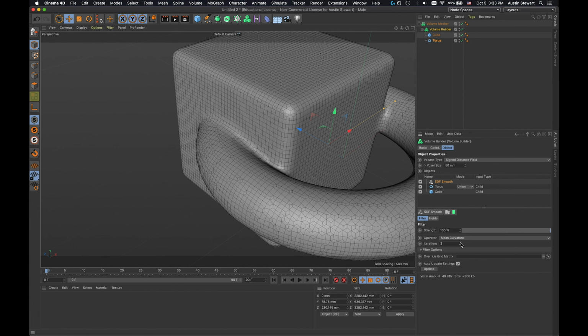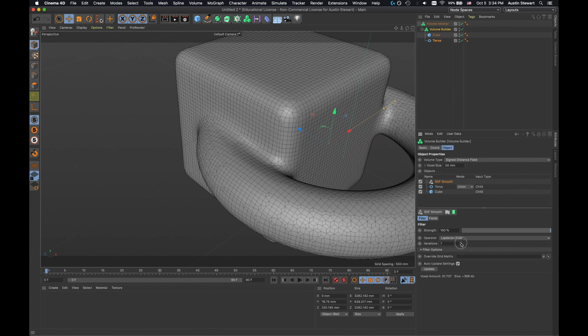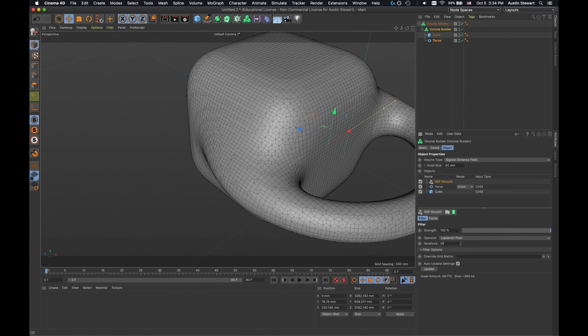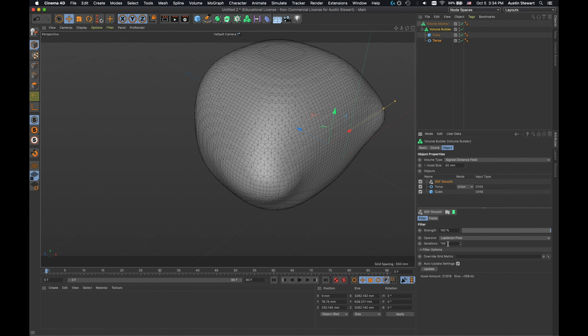And if you increase the number of iterations, you can make that a stronger impact. And then the Laplacian flow, if I just have one iteration, it's going to be less intense. And if I increase and increase and increase, I can create several levels of smoothing. I accidentally just clicked and dragged on there.